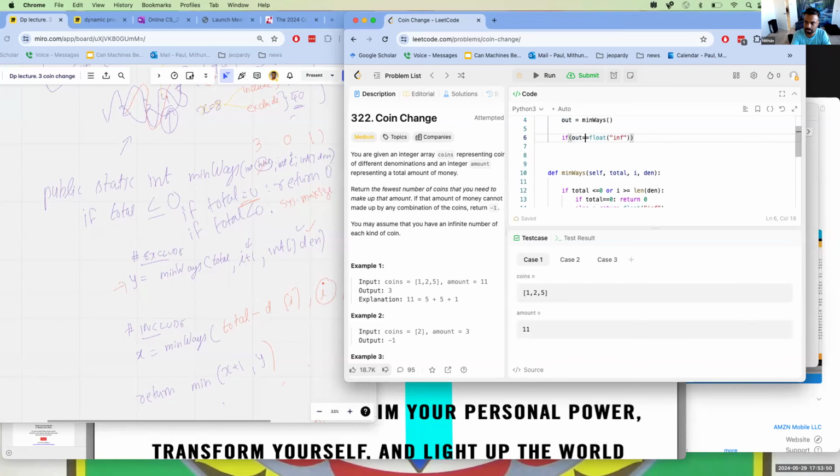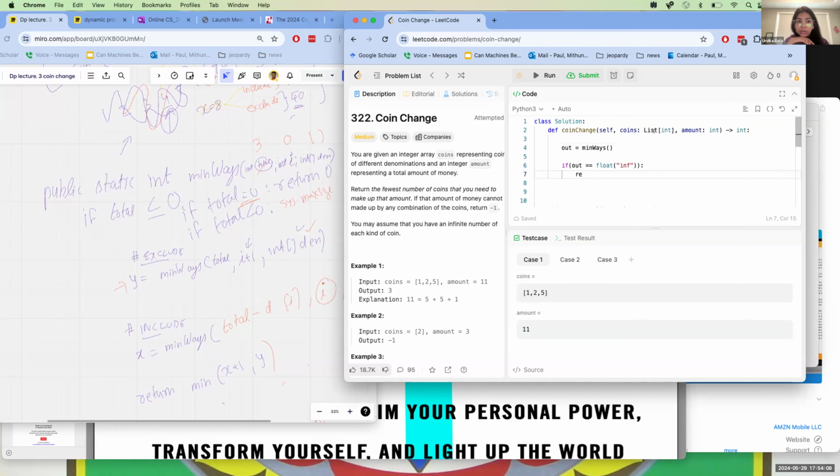You're saying if the out value which came out of min ways is float infinity. No. Wait 1 second. Let me think. Return the fewest number of coins you need to make up that amount. If the amount of money cannot be made up, return the fewest number of coins that you need to make up that amount. Which is telling you is out.